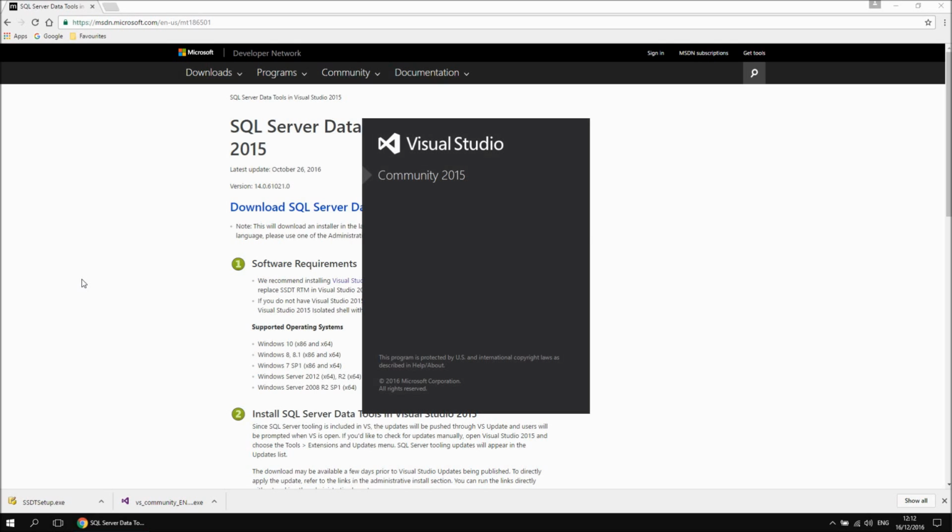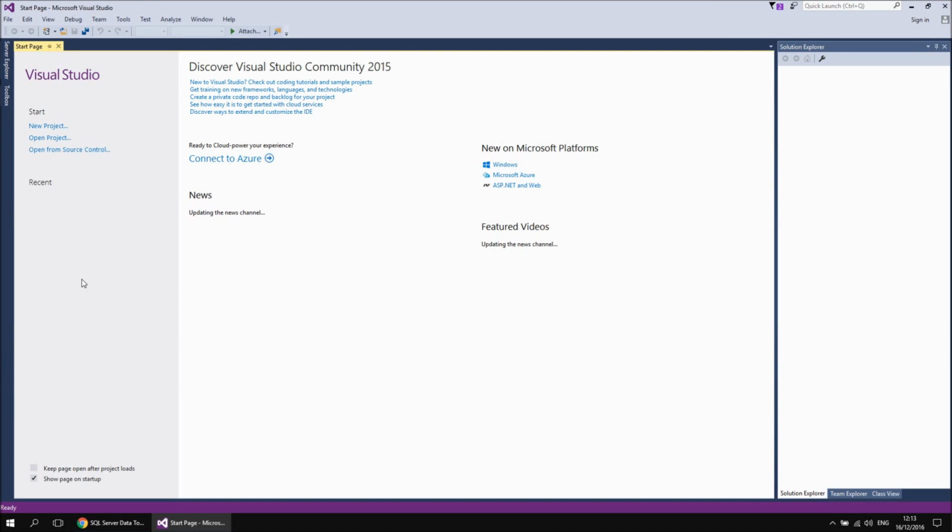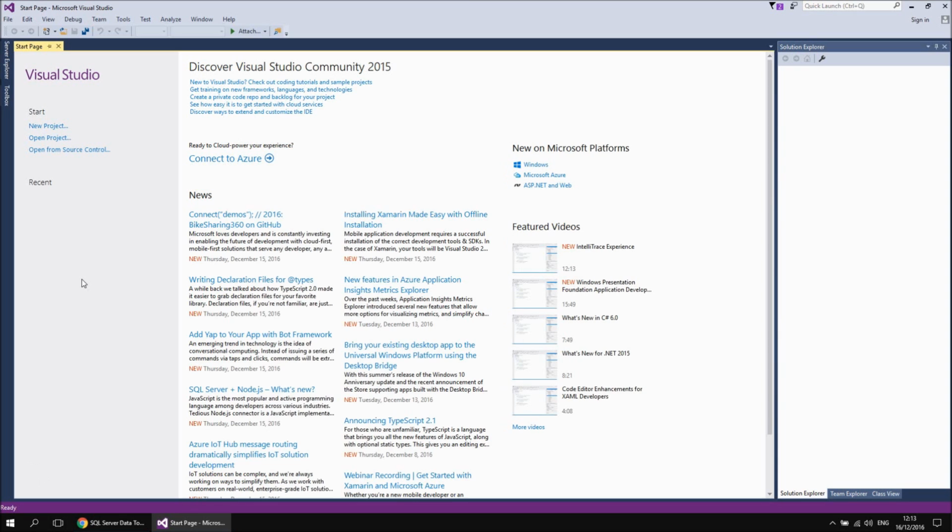Another thing you'll probably encounter when you first install Visual Studio is a message that asks you to log in to a Microsoft account. Now it's a completely optional step. You'll find there's a link on the dialog box that says not at this time, so you can just choose to not sign in to begin with. But at some point you will want to do that, and the reason is that the default license, if you've installed Visual Studio Community 2015, is only for 30 days. So if you want to make sure that the license is activated for the lifetime of the product, then you want to sign in at some point, and you can do that fairly easily by clicking the sign in link up at the top right hand corner.